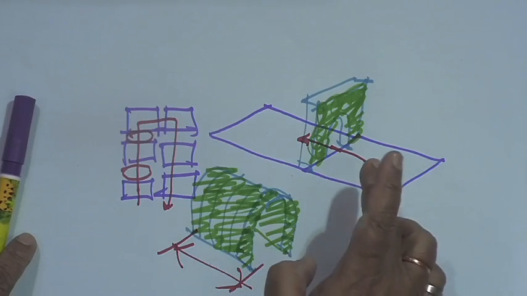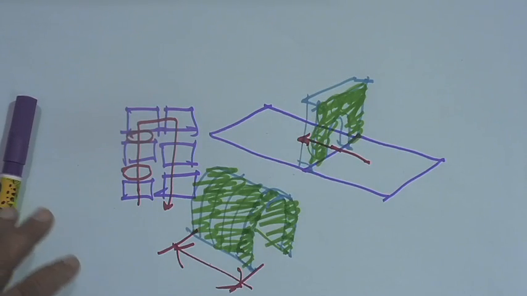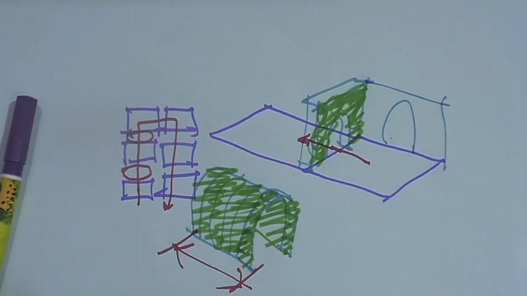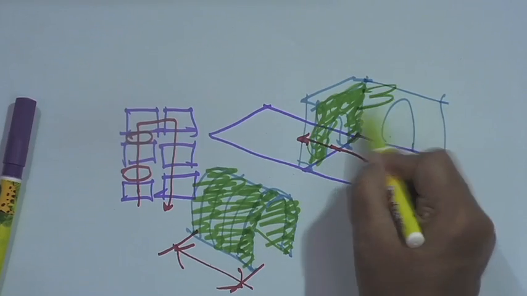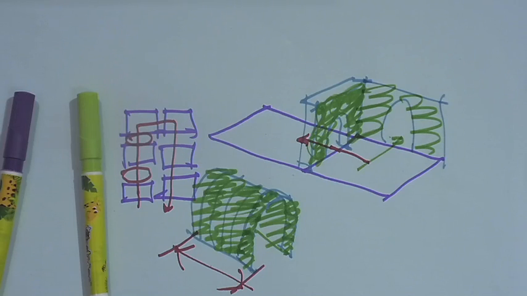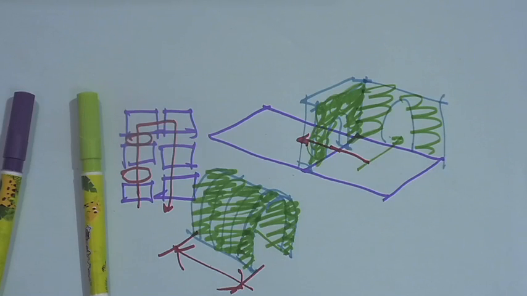Now here, one more thing. First, I have ordered this, then I have sequenced it from here to here. In case you make a person move not from this zone but to this, and you have also given similar kind of treatment while passing from here to here, experience will be almost similar. But the moment somebody steps from this space through this transition zone to the other, immediately the other elements which are contained within the next space will make a big difference. This is what is very, very important when you are making people move through a circulation path.